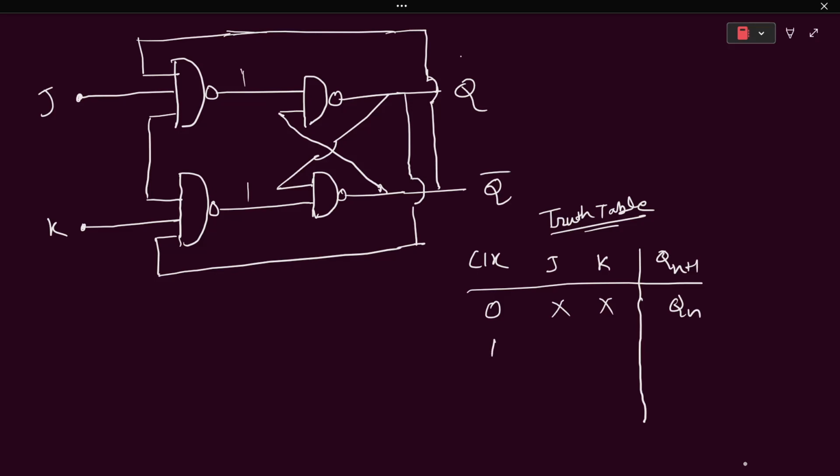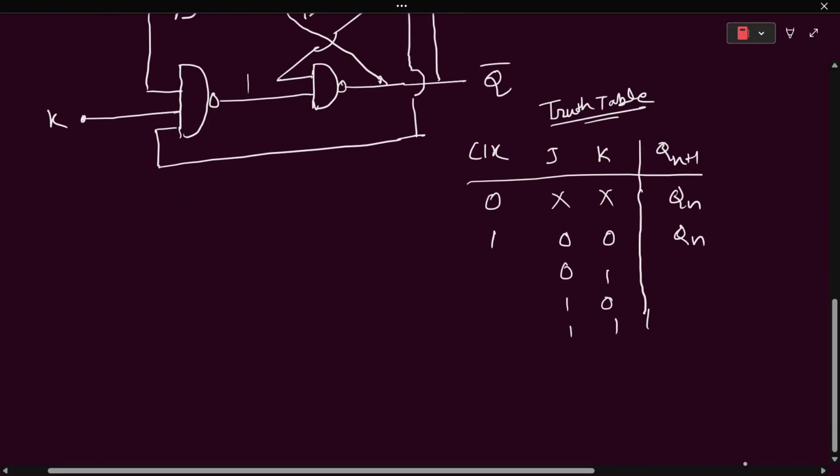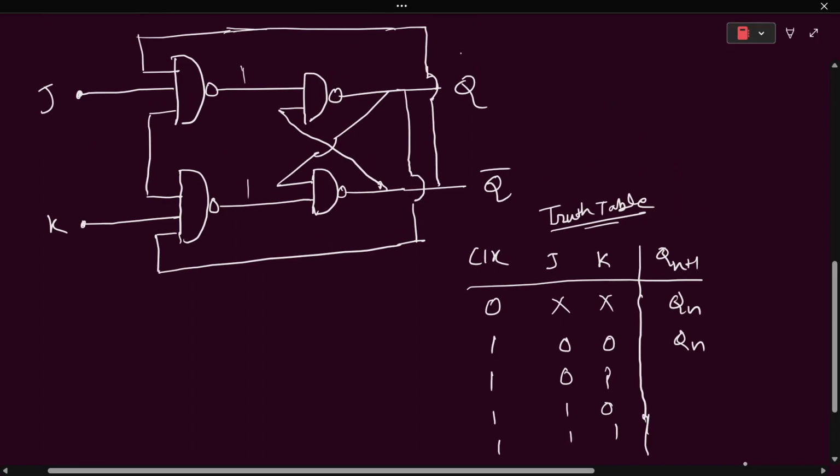And when we make the clock high and both of the inputs are 0, this combination, 0 0, is also the memory. When J is 0 and K is 1, it performs the same as in the SR flip-flop. You may look closely and you will identify that it is the same as the SR flip-flop, because nothing is changed. So 0 1 gives 0 and 1 0 gives 1.